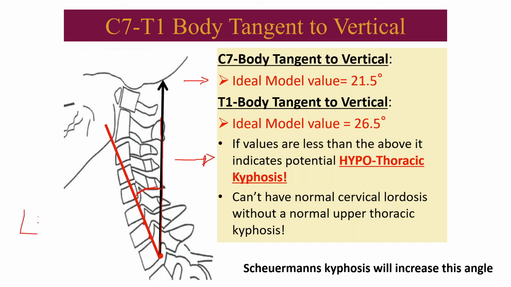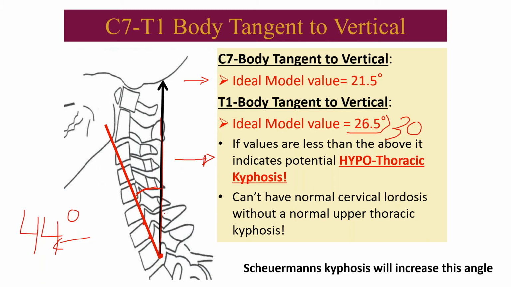A normal kyphosis is 44 degrees. That's how much rounding should be in the thoracic spine in a perfect case. So if I found that my angle was 26 degrees, I would assume that the patient has a normal thoracic spine. If my value here was less than 26, say 18 or 19, I would assume that they have a flattened thoracic kyphosis. I gave you guys a cutoff last time of 30 degrees. Anything above 30 degrees, you should not give that patient a cervical dental roll. You should assume that it's a thoracic problem, and you would give them a thoracic orthotic to lay on.